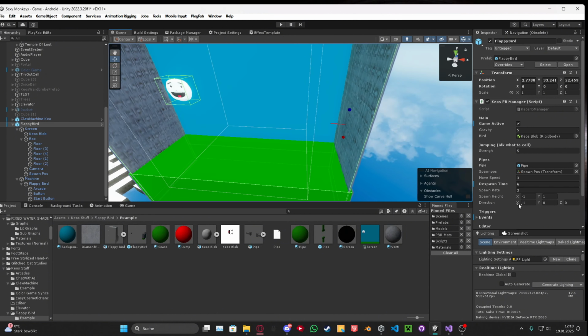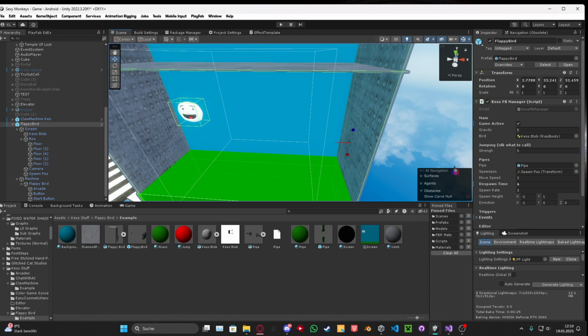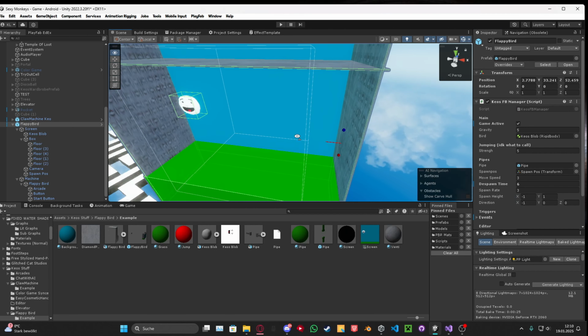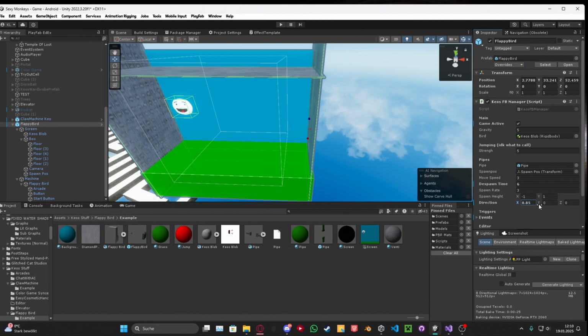Now you have the direction, which is basically this beautiful ray, as you guys can see right there, this red thing, which is basically going to be the indicator in which direction it's actually going to move. So for me it's -1 on X, so it's going to move into this direction here, and this is just so you guys actually know which direction it's moving instead of having to test it out every single time.